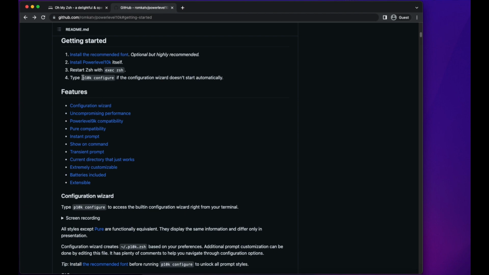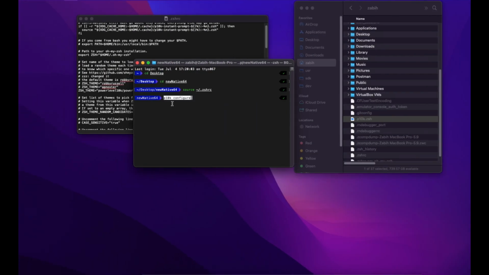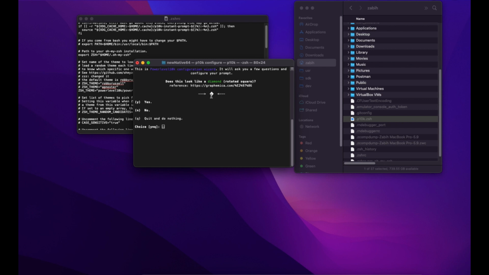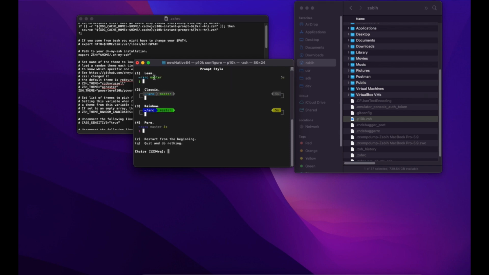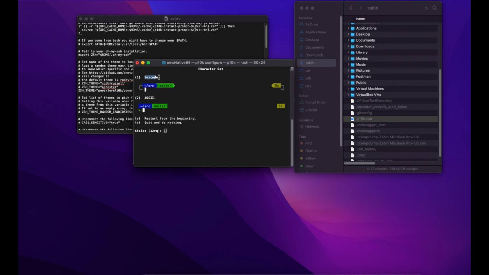If you want to change the P10K configuration, please copy this command and paste it in the terminal. Hit Y for yes. Yes again. And yes. The prompt style, I want to choose 3. Character set 1.